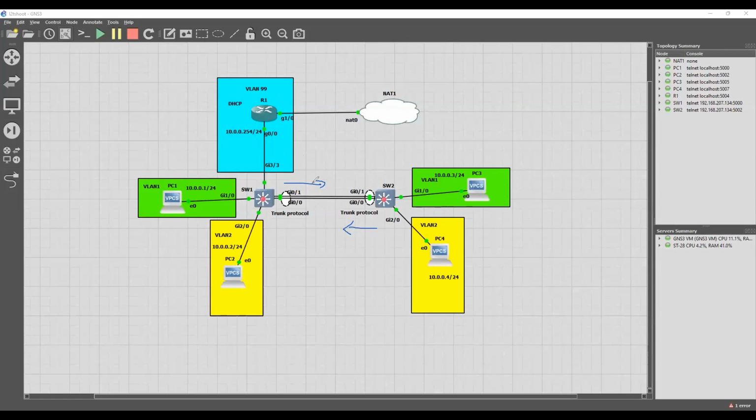Then STP is not going to work the way it should, and your network is going to be broken. So it is recommended to use port aggregation protocols, because if one link goes down, the other switch knows the other link goes down. So you have full connectivity and can use the full bandwidth and throughput of the two links that you decided to use.